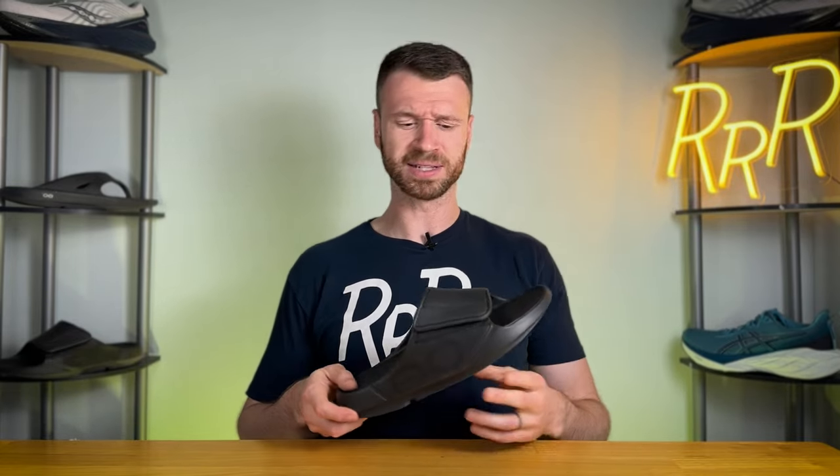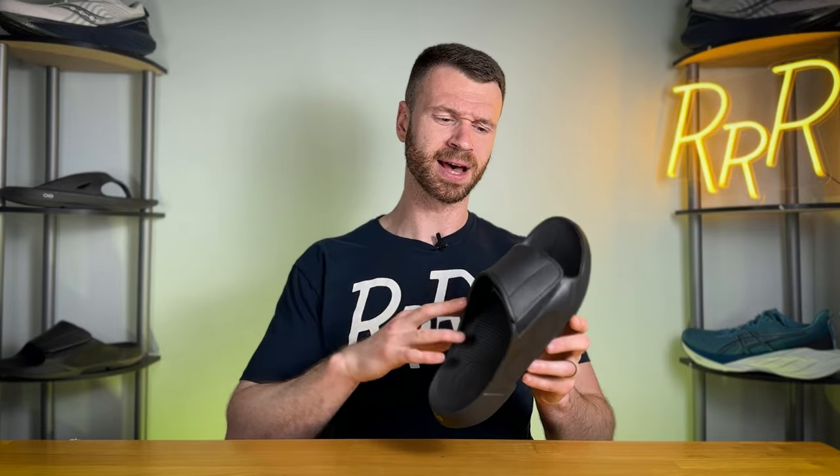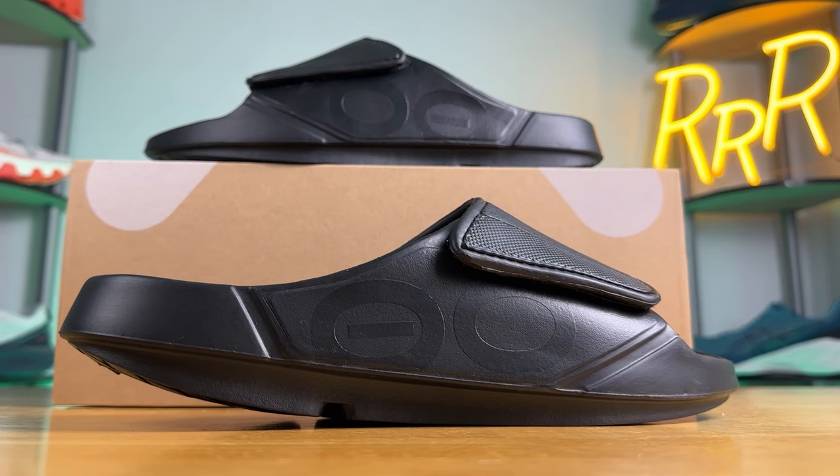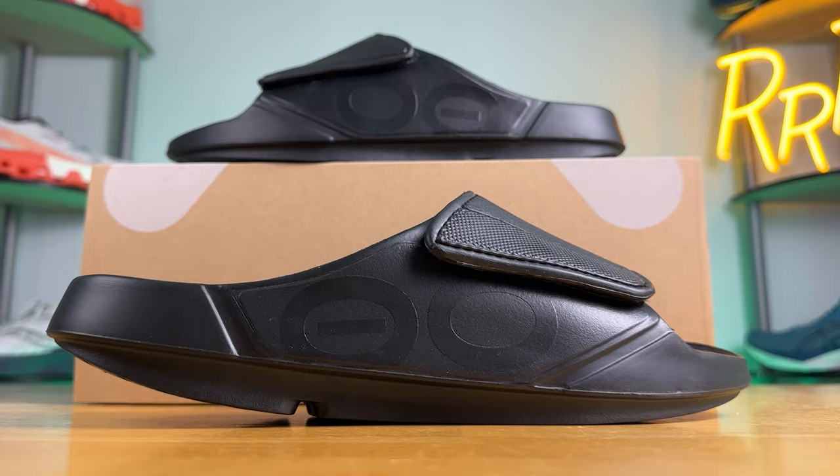For me personally, Ufoam continues to be one of my favorite recovery footwear brands. I've tried a few Hoka recovery slides and some other brands, and I just keep coming back to Ufoam because of their foam. I'm happy to add this slide to my arsenal because it's much easier to put on, especially after a run when I'm still wearing socks, and you have some adjustment options which I don't have on my flip-flop. So for me this is a nice add to the roster, and Ufoam just keeps on killing it.